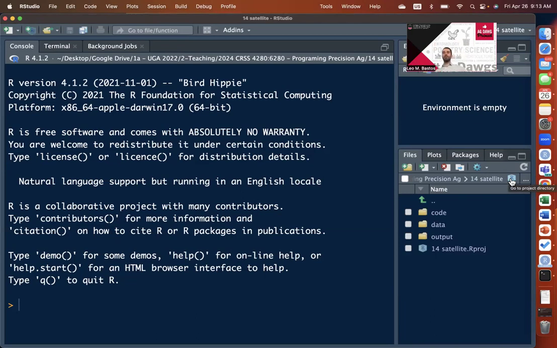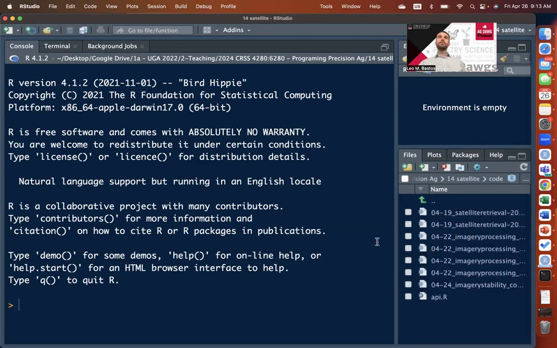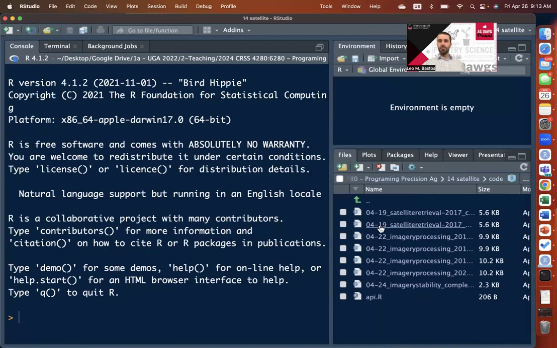And I shared that script with you as a complete script, also through GitHub. It was on the 05 complete code folder. I asked you to move that script into your code folder of this project. So the code is in the 05 folder. It's not in the 04 class code. It's 05. I think there's only a couple in there. So it's the one that has the name for this exercise. It's like 04, 22, imagery processing, 2017 complete. That's the one.